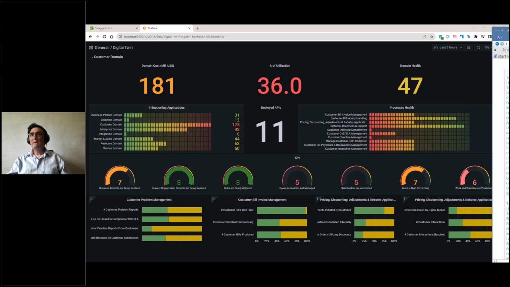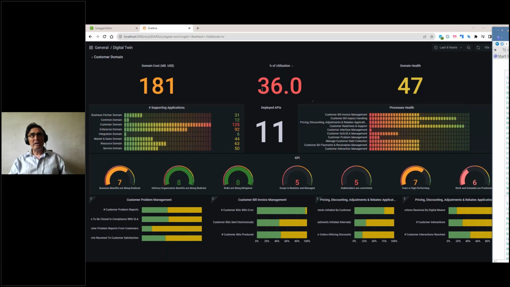And as soon as the new information is coming, you can see that the process health here is updated. And then we have the overall health of the domain. So this is created live from the model by aggregating all the health of the different processes in a single number that we can evaluate.